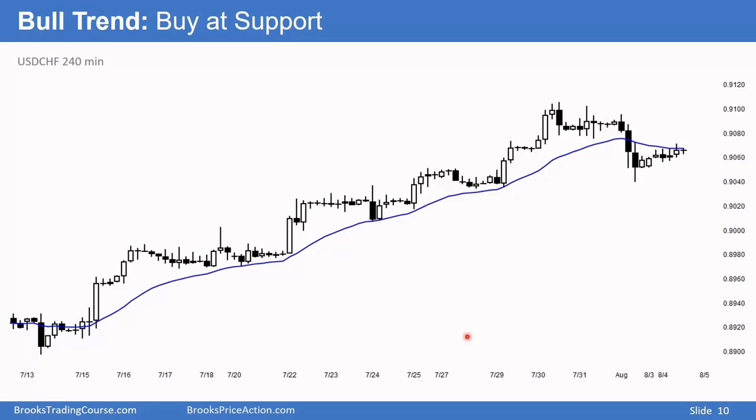This is the dollar versus the Swiss franc, a 240-minute chart. It's a bull trend. Traders are going to look to buy pullbacks to the moving average. This is the average price. I have a 20-bar exponential moving average here, but any moving average works. All of them are some measure of an average price. When it gets near the moving average, traders start to buy above the high of the prior bar. Near the moving average, they'll buy above the prior bar. Moving average, bull bar, even better to buy above its high. Again, a moving average test, they buy above the high.